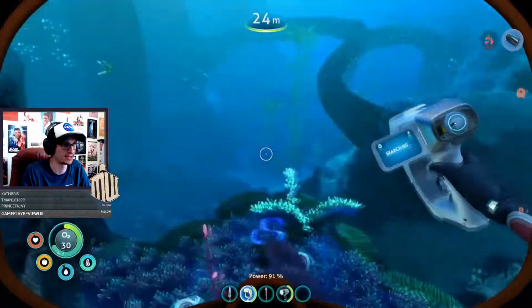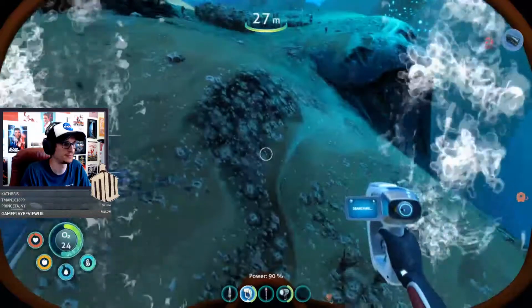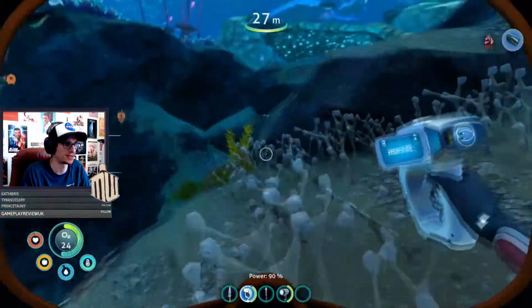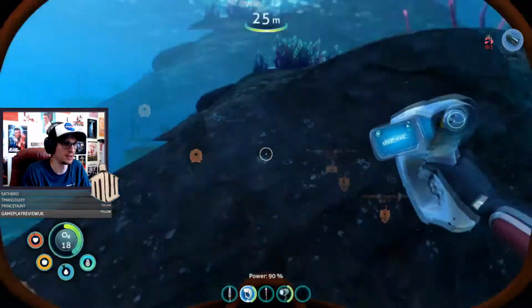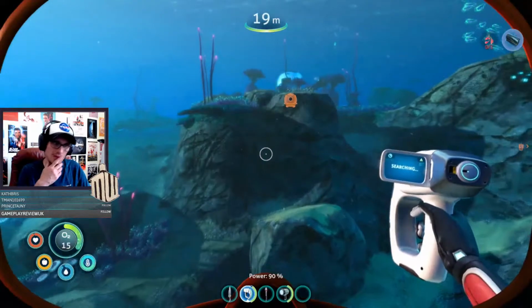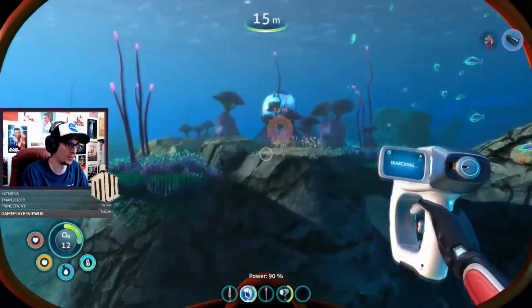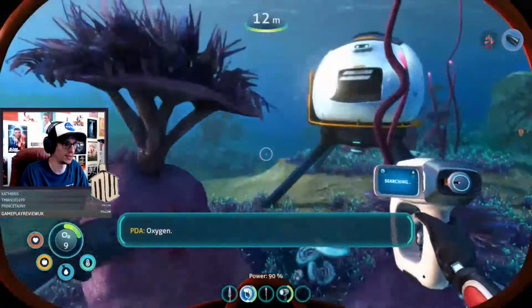I think this is the last Sea Glide piece. Yeah. So we can get the Sea Glide now. I wanted the... Ugh. Okay. Let's get the oxygen tank and figure out what we need for that, actually, before I just go out exploring. Oxygen. We want the oxygen tank.